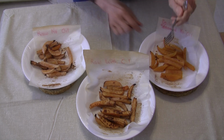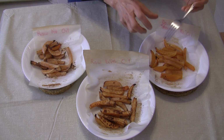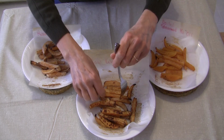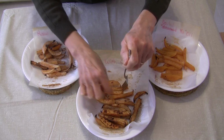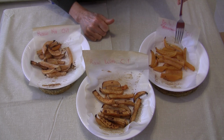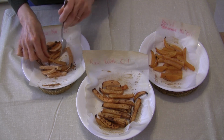Now as far as texture goes, the ones that were steamed are nice and fork tender. They have a little bit of dryness or texture on the outer portion, but they're tender on the inside. And the ones that were roasted with some oil on them are definitely tender on the inside. They are more tender on the outside than those that were boiled and roasted with no oil. So these, I would say, are the most tender on the outside, but these two are pretty much equally tender on the inside, and I'll find out when I eat them for sure.